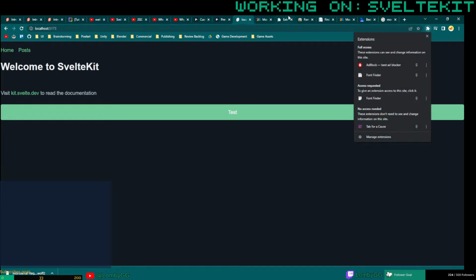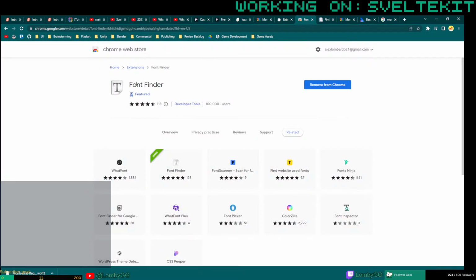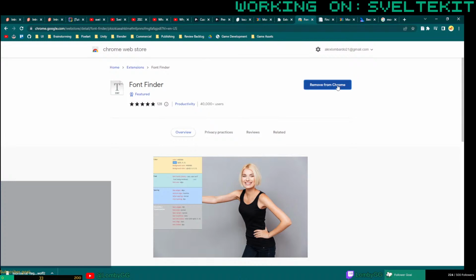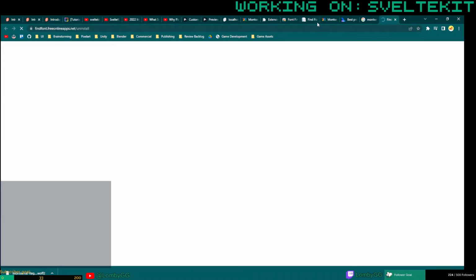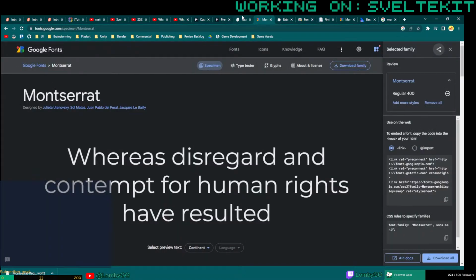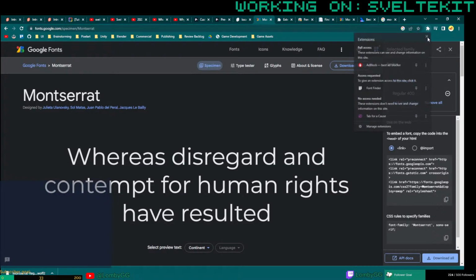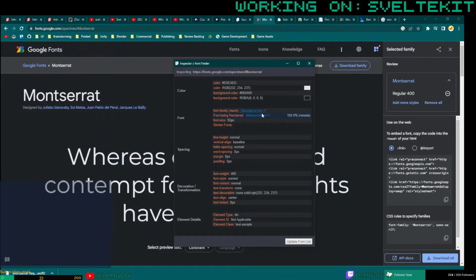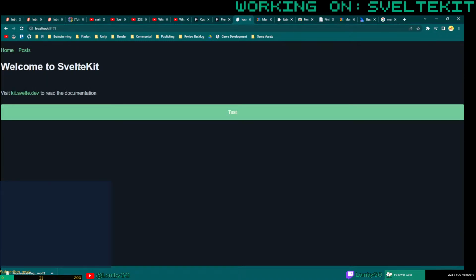They would be called the same thing: Font Finder. Let's remove this other one from Chrome. Right, actually, here's a good test. What font is this? 100%, okay. Now, what font is this?